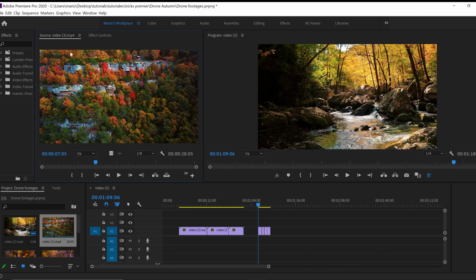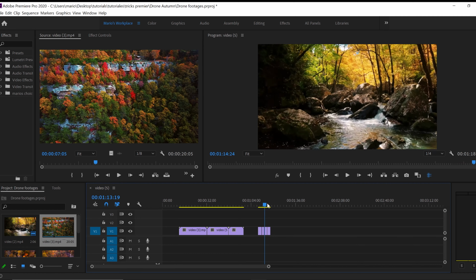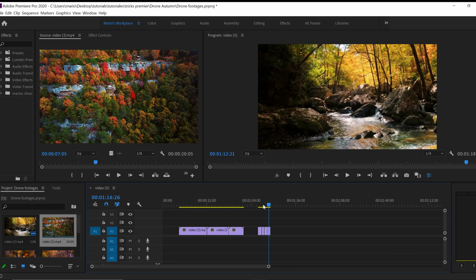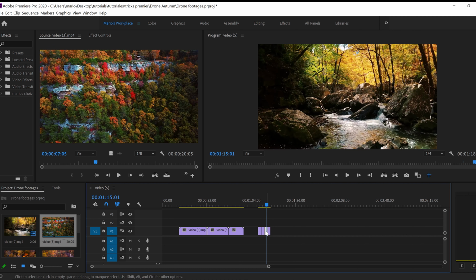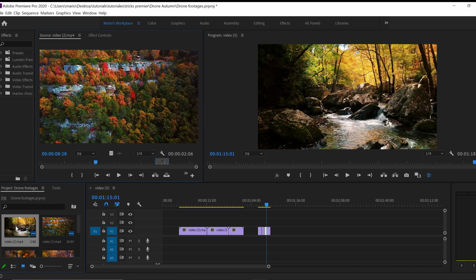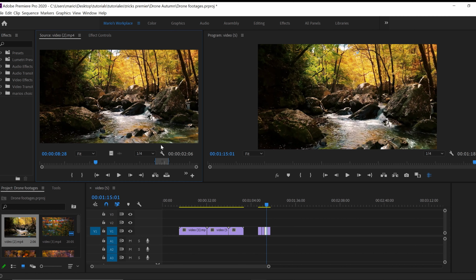Okay. Now imagine if in the source panel we are checking another video. Oh, that's really cool. We already pulled it here. But now we want to check this one that we just did. There are so many in and out points from the same video. And you know what? I want to change this part over here. How am I going to find it? If I come here in the project panel and I double click, it's going to open this video and it's going to be the in and out point of the last one that I pulled. But I want exactly this one.